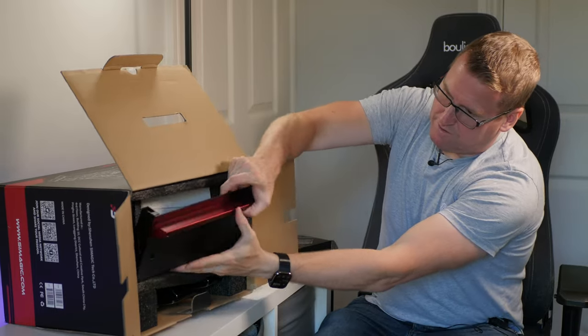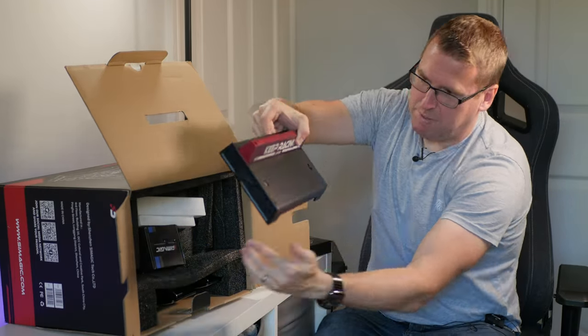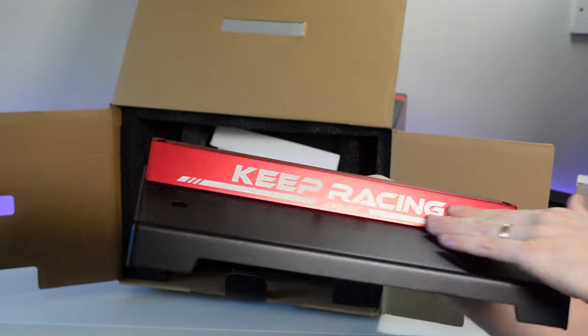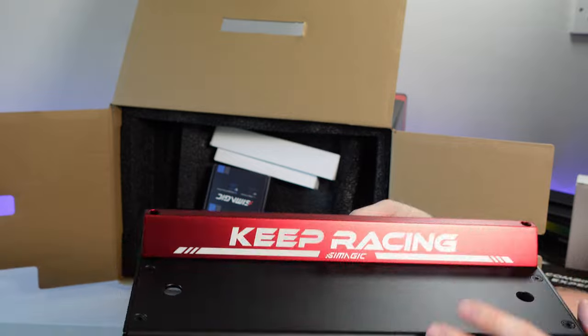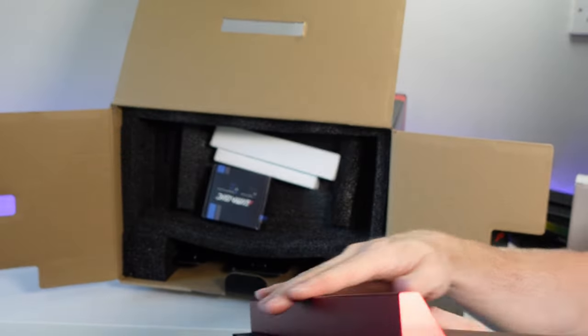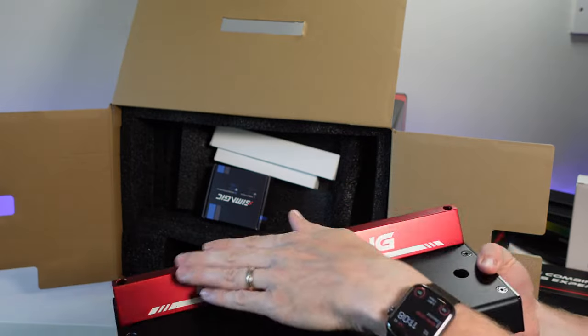Let's see, we don't want anything to fall out here. That's our little base plate. So nice little heel rest. It's actually a beautiful finish. This red is a lot darker in person than I thought it was looking at the photos. A really beautiful finish on that.